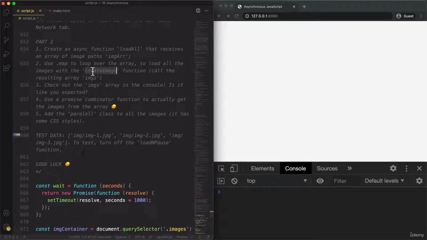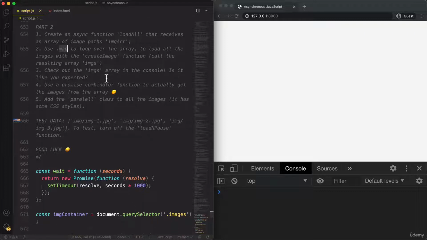And so the callback function of the map method needs to be special. So you need to consume the promise that comes from createImage. And so therefore, as I said, the callback function in the map method should be a special type of function. So I'm not spoiling which function it is, but hopefully you can guess what I'm talking about.